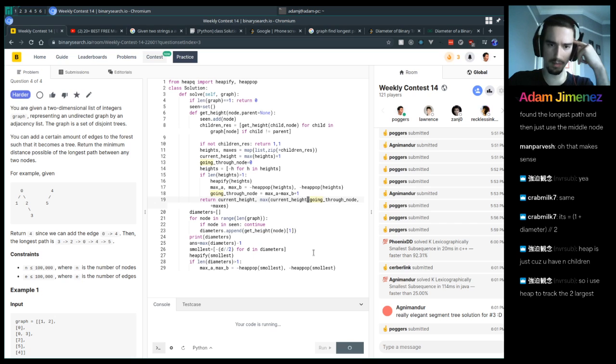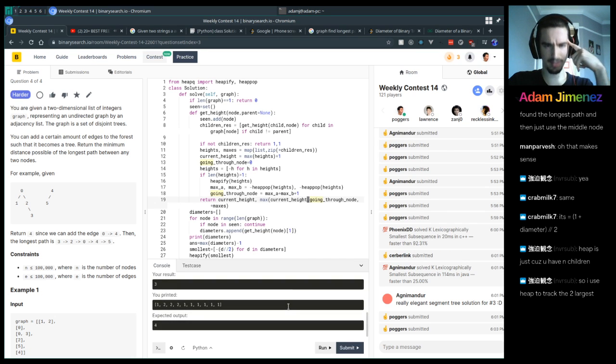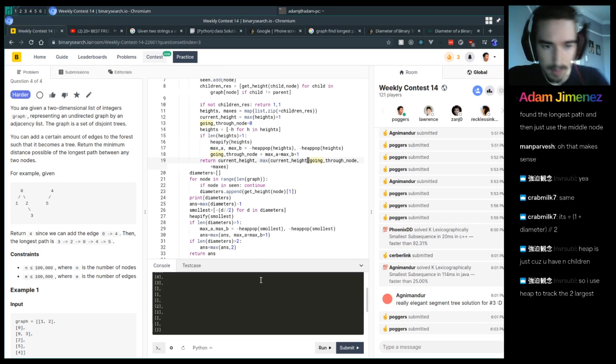Please give me a time limit exceeded so I can remove the print and it works. Wrong answer. It hurts. All right.